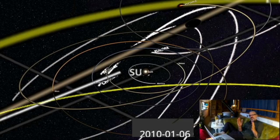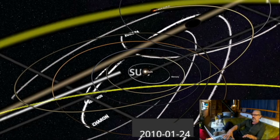The next phase of this is showing this at many different levels, because you're talking about multiple different angles and multiple different objects moving around. It's not that complicated, but it is also enormously complicated. You could never write this in a book. You'd have to show it with animations like this. But at this stage, I'm possibly overcomplicating that, but nonetheless, we can imagine that we come to 2010.